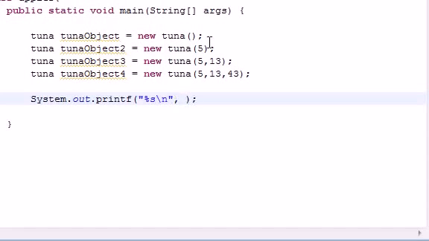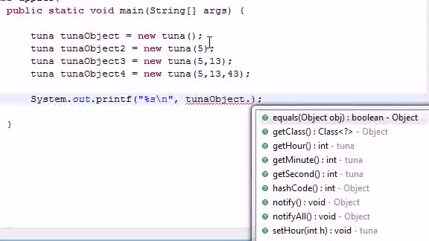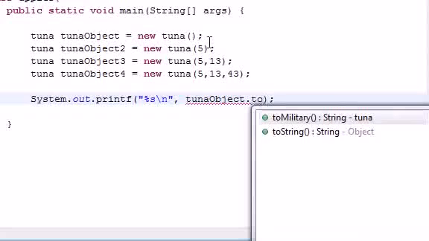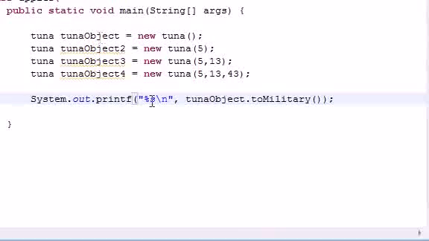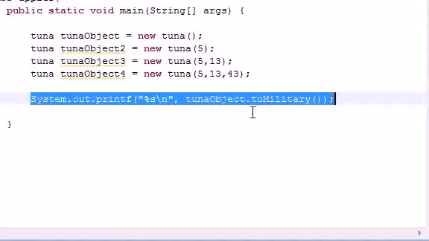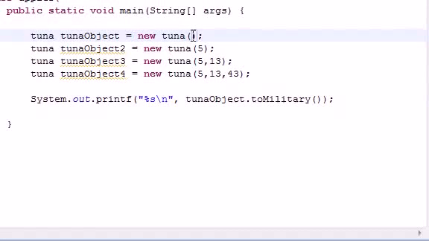And this one returns a string, so now we can use our tuna object and then put something like toMilitary with no arguments. And what this is going to do is return our tuna object with no arguments right here.